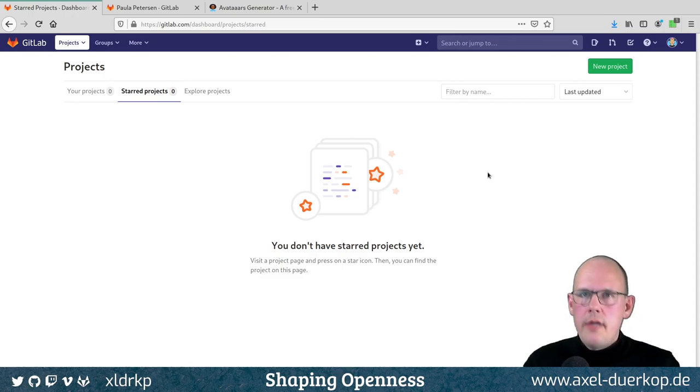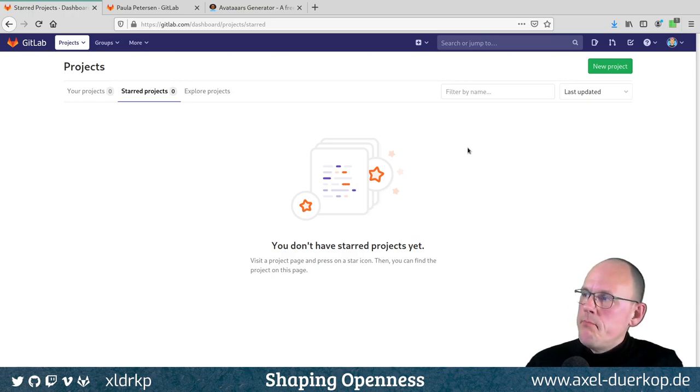So this is why I invite you again to join me here, to go with me through these episodes, because we can explore what collaboration in GitLab means. So this is going to be a text project. I'm going to show you with some text files what you can do to host source code or to host sources on GitLab and collaborate on them.